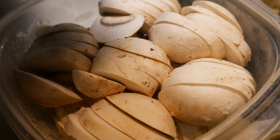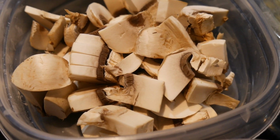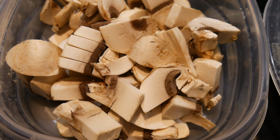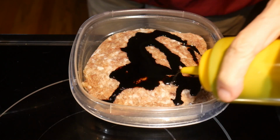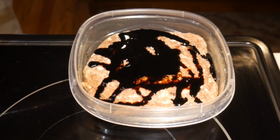I found some mushrooms in my advance prepping, and I think it would add flavor to the chili by adding some mushrooms to it. So I cut the mushrooms into chunks. I think it would blend better with other ingredients in the dish. I'm going to cook this dish to serve 4 people, so I'm going to use quite a bit of ground pork. I'm going to use altogether about 1 pound of ground pork sausage.